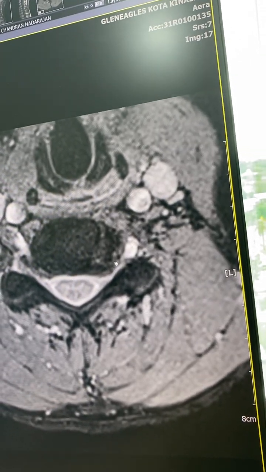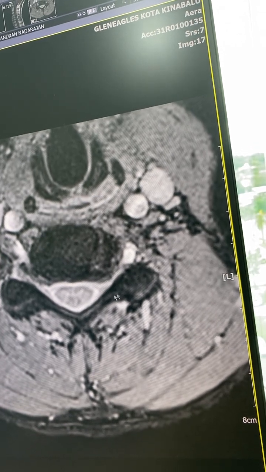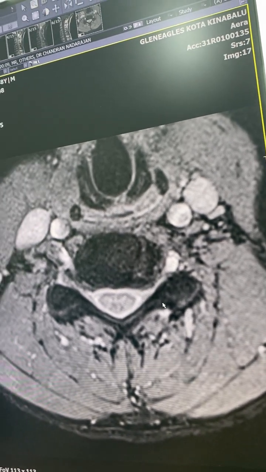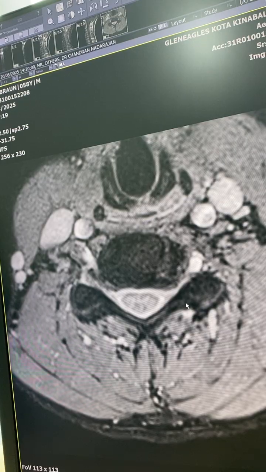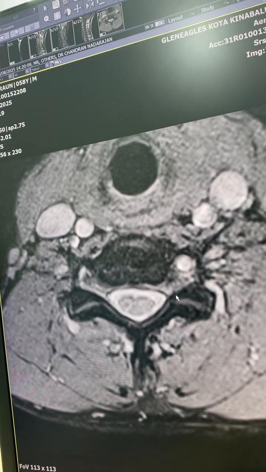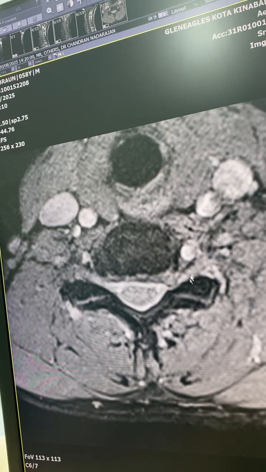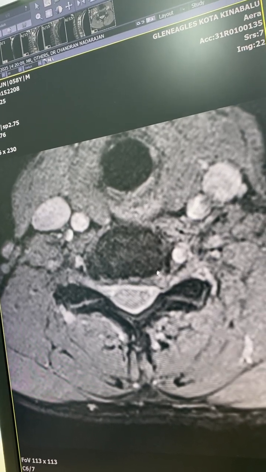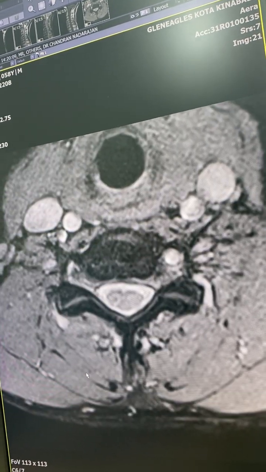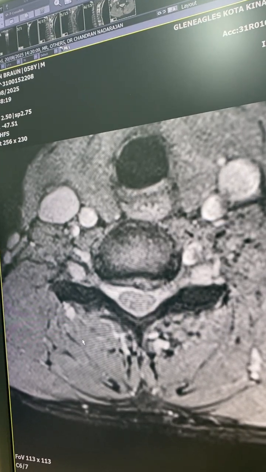And that's the nerve, the white. This is the C5, C6 nerve tissue. I feel the one on the left is definitely narrower, and also C6, 6 and 7 is also narrow. There's something here. Wow. You know, that's scary.